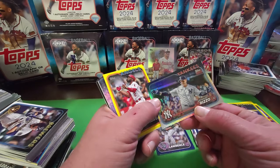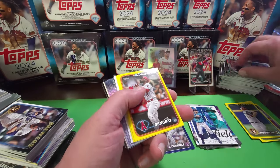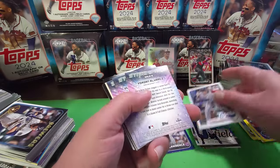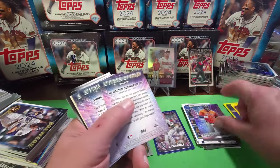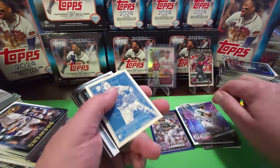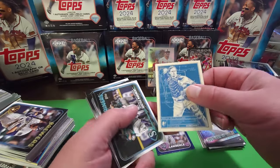It looks like just an Anthony Rizzo card. Here's our yellows. Mookie Betts. Pretty cool there. Okay. Miguel Cabrera. Here's our Stars of the MLB. Now, if we get a Stars of the MLB Chrome, we'll put it up on the stage. Those are a little bit more rare.